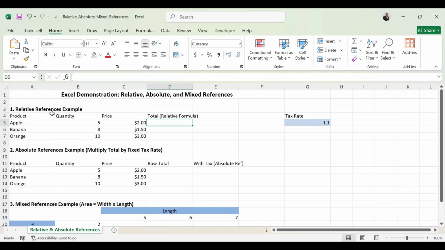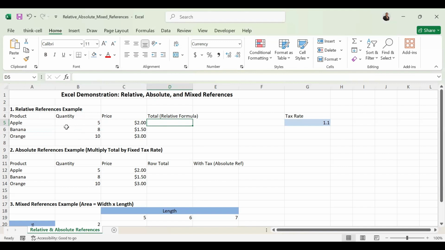So we have our product, quantity, and price, and we want to calculate the total using a relative formula. When we multiply this first quantity and price and copy down, we want it to refer to the next row based on what we have underneath.